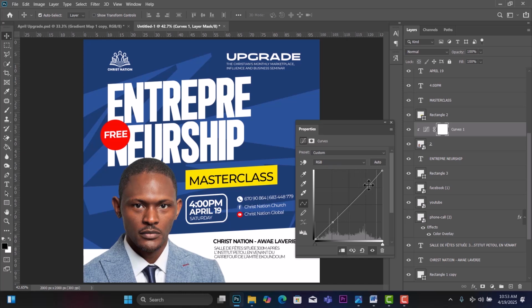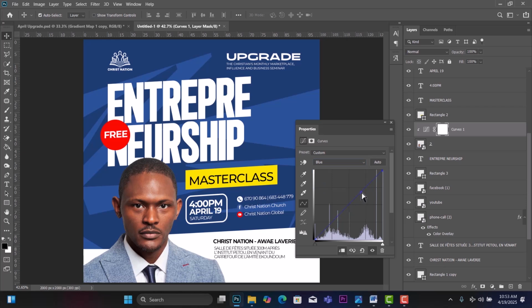I bring it down a little so that it gives a little energy to the image. And then here under the reds, I will boost the reds just a little, and then go to green. Blues, the opposite of blue is yellow, so I'll increase the yellow by dropping the blue just slightly like that.